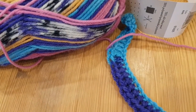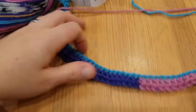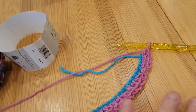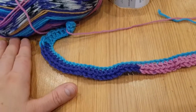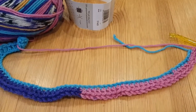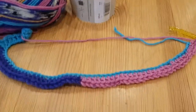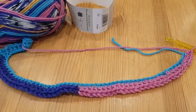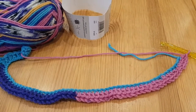I've chained up 60 stitches for my high collar, plus one more, and in the third stitch from the hook I do my first double crochet, then double crochets all the way. To measure it and get the appropriate size, you need to try it around your head — when it's really snug around your head and you can just pinch it together in the back, it's perfect.